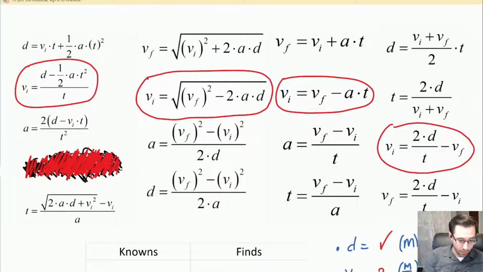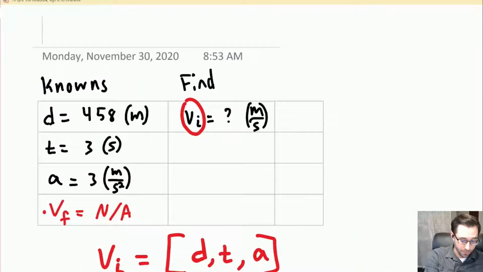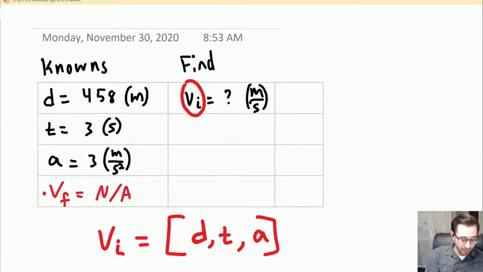Now, when I go through it, anything that has v sub f, I can mark out because I don't know any value for v sub f. If there's v sub f in my expression, then I would have v sub I unknown and v sub f unknown. So I would have two unknowns with one equation, and I cannot solve that.